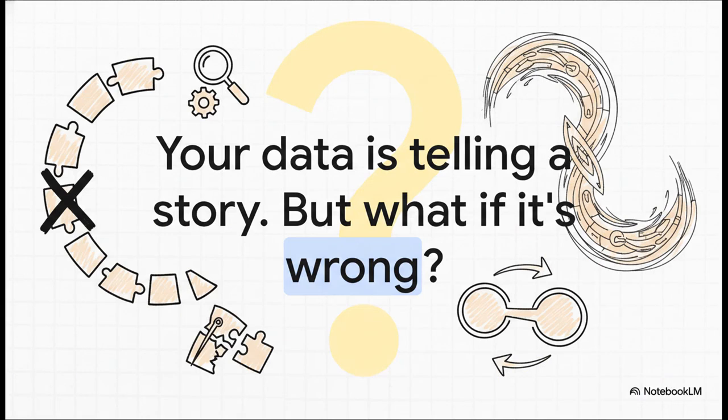So think of it this way. Your data is always telling a story. But what happens when some of the facts in that story are just plain wrong? Or what if you have two totally separate stories that you need to weave together into one? That's exactly the problem we're going to solve today. We're building the toolkit to fix and expand our data's narrative.